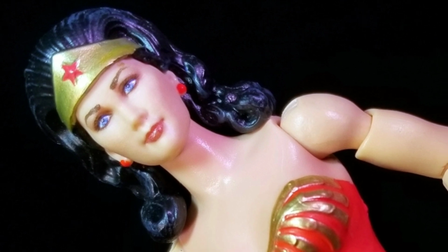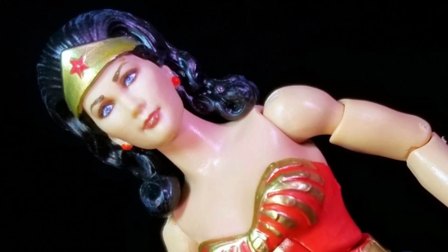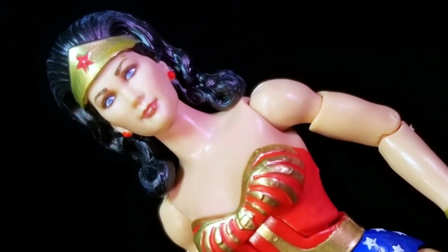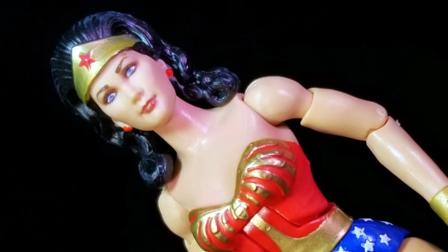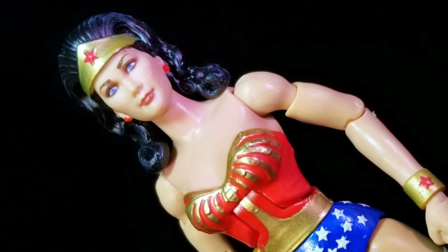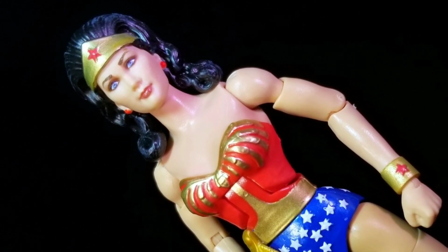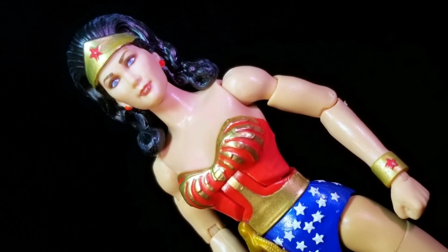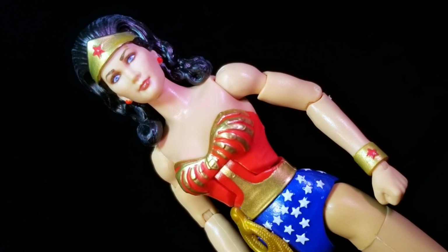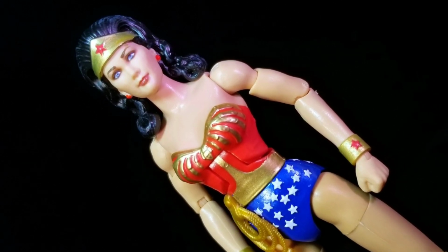So there it is, guys, my review of the DC Multiverse Signature Collection Lynda Carter Wonder Woman. Now overall, I think this is a beautiful piece that for the most part Mattel has done a really good job. The likeness is almost perfect. The sculpt and the paint apps are very well done. However, her articulation is very lacking and very awkward in some ways. I love the big colorful cape that she comes with. However, I do wish she came with an extra lasso for her to actually hold.